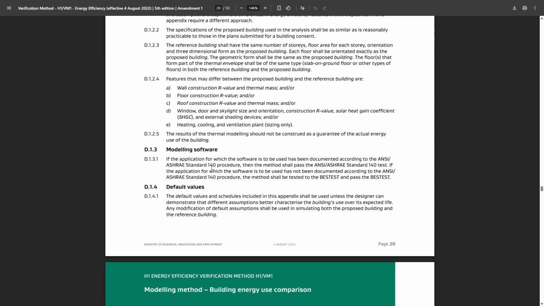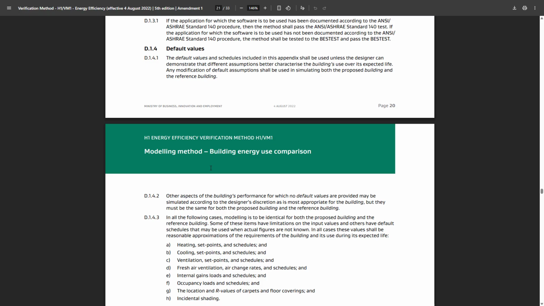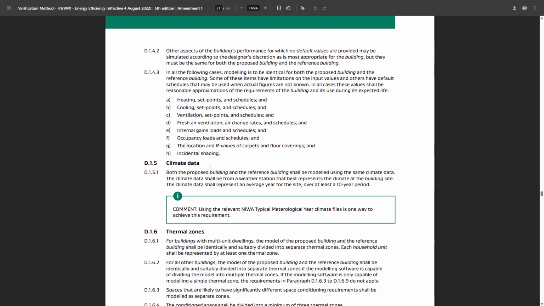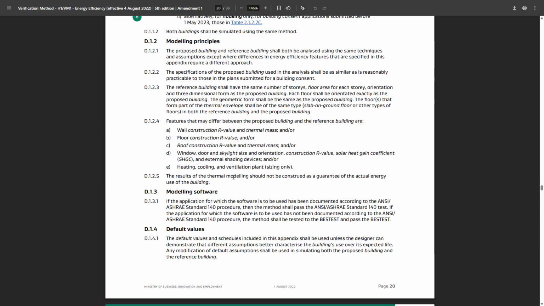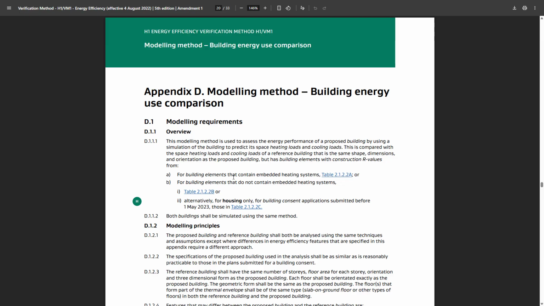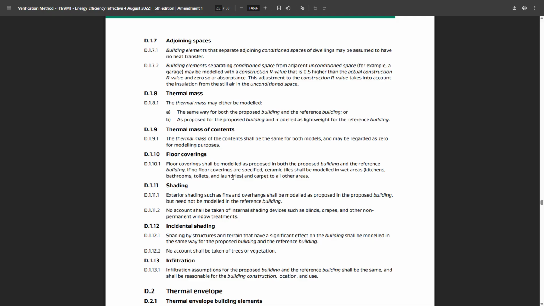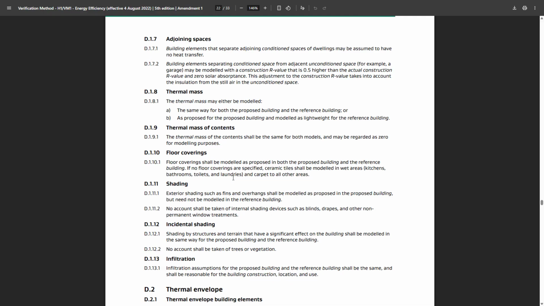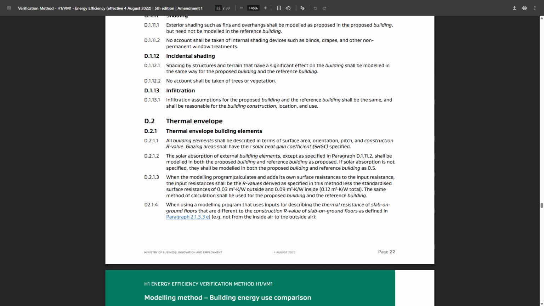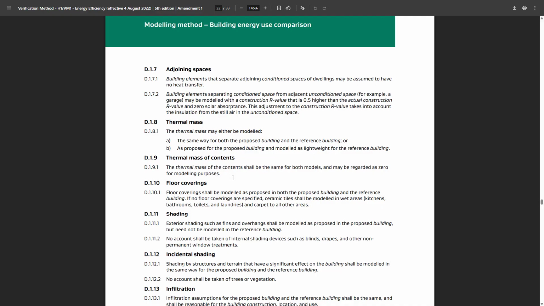provide a submission to council based on ASHRAE standard 140 that your process is deemed to be equivalent to this modeling process here on the screen, and that you have or have not met the minimum requirements of H1. So there is a real depth of information here that is all taken into account within the platform, and we'll go into a bit more detail as we start looking at a model.